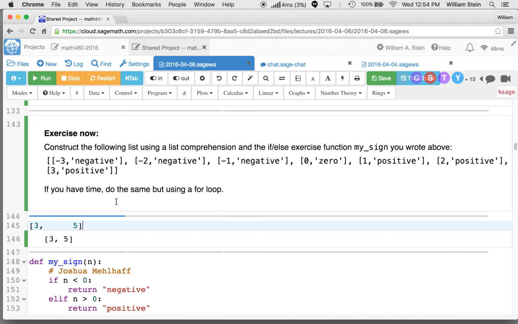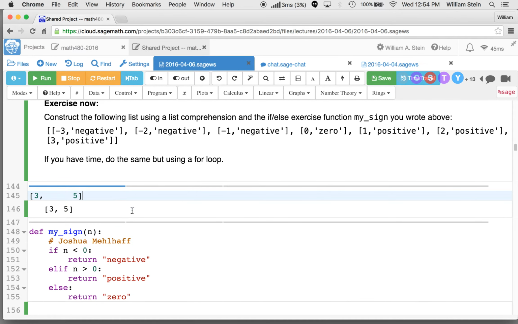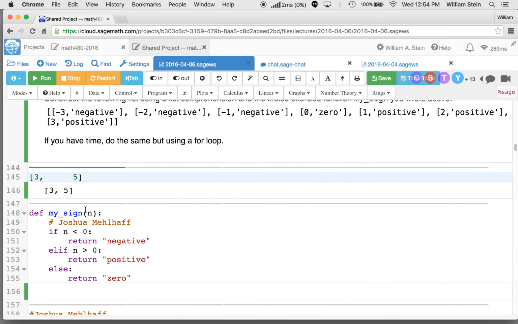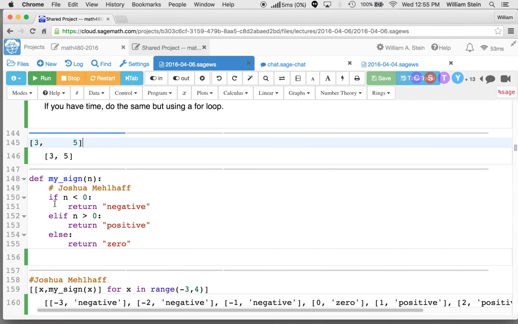So all you need to do is change the reference to return and then reevaluate that cell. By the way, a frequent thing that people did was that they had the old version of this function from the previous day, and it has print rather than return. They dutifully changed them to return, but then they didn't reevaluate the cell, and hence they were still running the old version of the function. A whole bunch of people were bit by that. Whenever you make any change to a cell, unless you actually evaluate that cell, it doesn't in any way affect the Python process that's running. So keep that in mind.